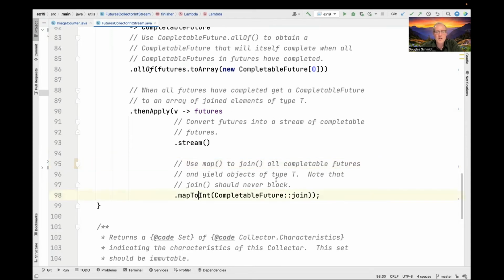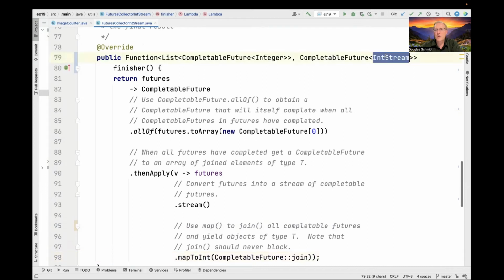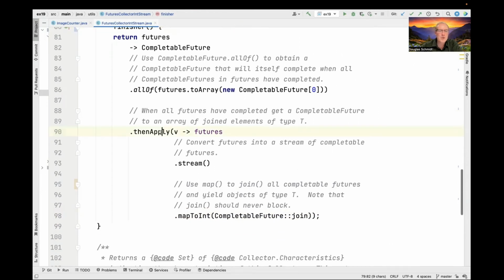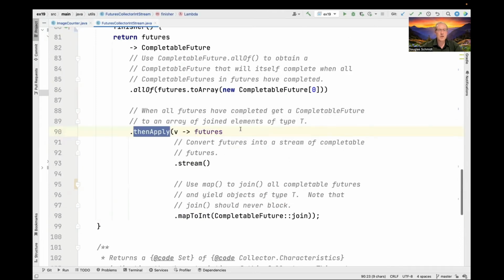So mapToInt returns an IntStream, and you can tell that because that's what the return type is. And then apply, of course, will wrap that int stream in a completable future, and that completable future can then be used back over here in order to wait for all the other things to finish. And when all the other things finish, the thenApply method gets called here, and we go ahead and compute the sum of the elements to get that result.